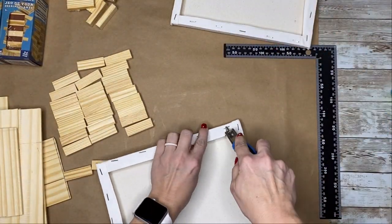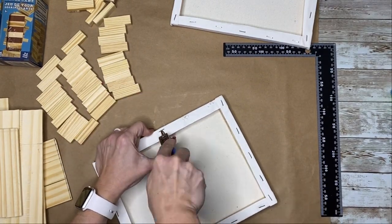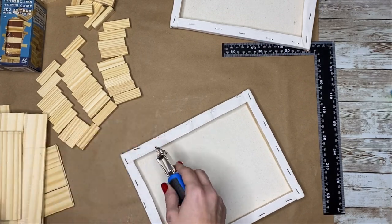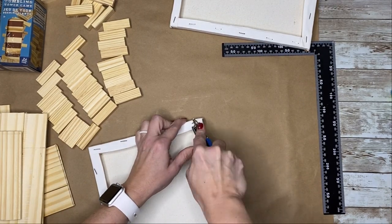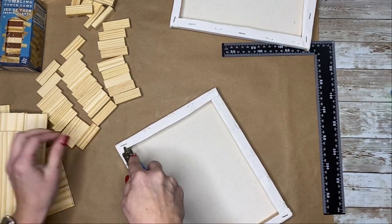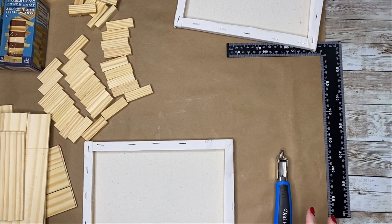And this time I'm going to use this little staple remover that I had talked about in my last video. This thing is amazing if you don't have one and you take apart these Dollar Tree frames very often. You should get one because it works so well. I did not have to be on the struggle bus during this video thanks to this staple remover.